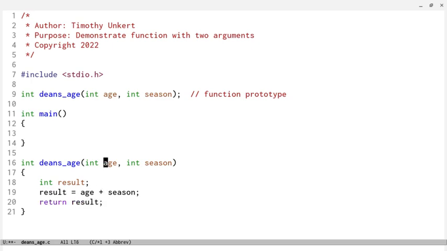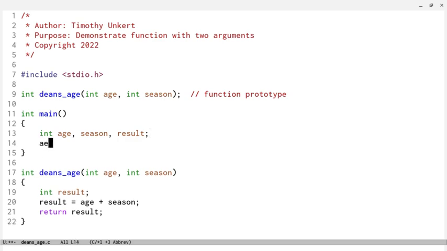Okay. I'm going to go back up to my main function here, and I'm going to create three integers: age, season, and result. Now, even though I've named this third variable the same as in the function, they are different variables. They are local to each function. Okay.